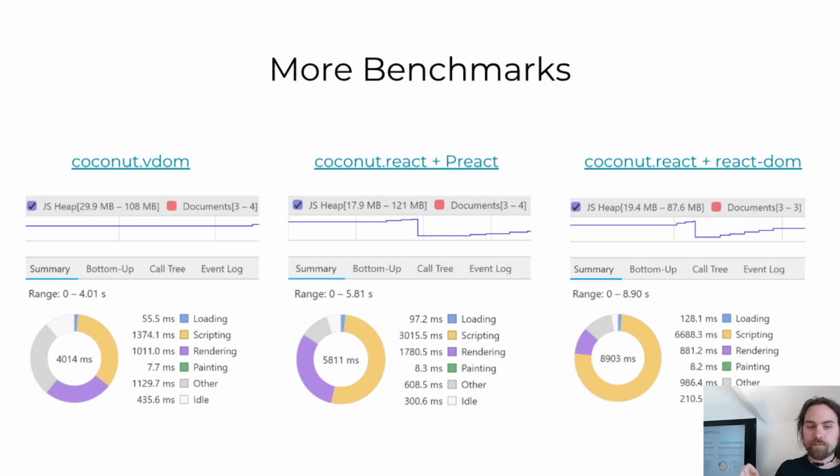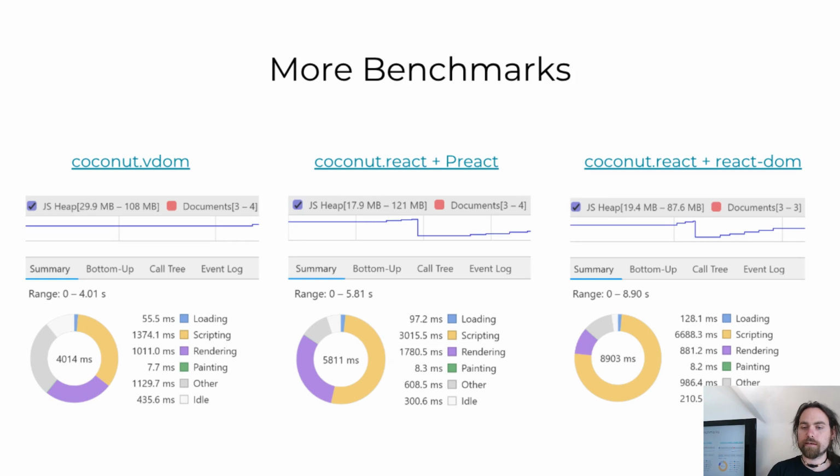But as I said, that was really the old renderer. I redid it again based on this new cross-platform differ that I created. And this is basically you launch the application and let it fill in 5,000 to-dos, and you wait until it stopped rendering. So you can see the pure hex version is done in 1.3 seconds. The Preact version is done in 3 seconds, and React in 7 or something. And those are the differences in performance.